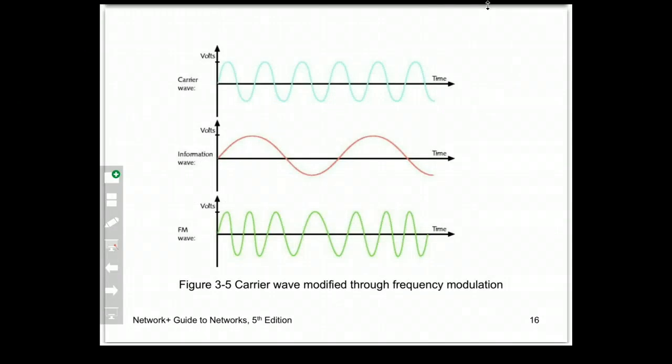On this slide, it just goes over the different types of carrier waves that could be in a carrier for analog. So we've got here at the top a carrier wave, an information wave in the middle, and an FM wave. Okay, FM radio is what that's referring to. And so you'll notice all of these are different in the wavelengths. And one of the reasons they're different is so there won't be a collision, or as much collision. There's always going to be some collision if you have them running side by side, but it won't be as much because of the different wavelengths. That's all you need to know about that.